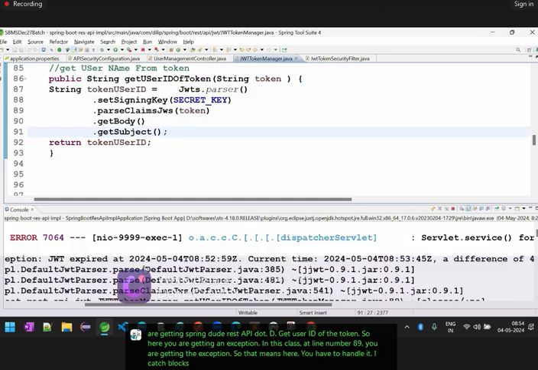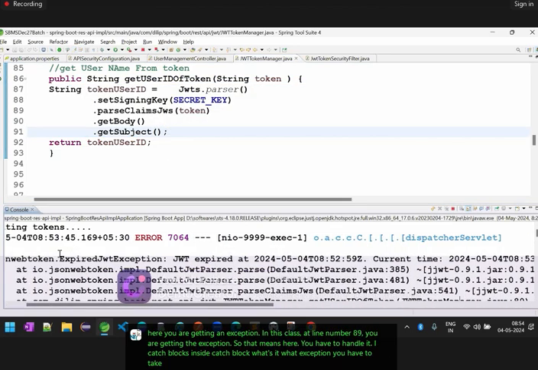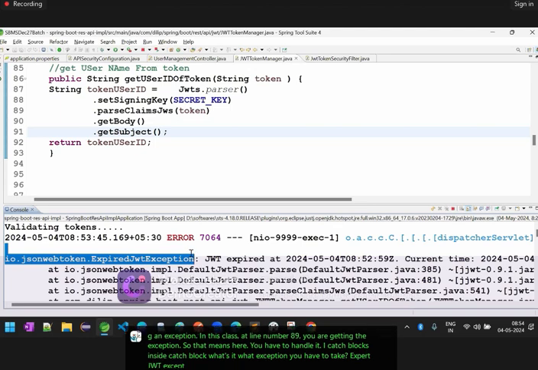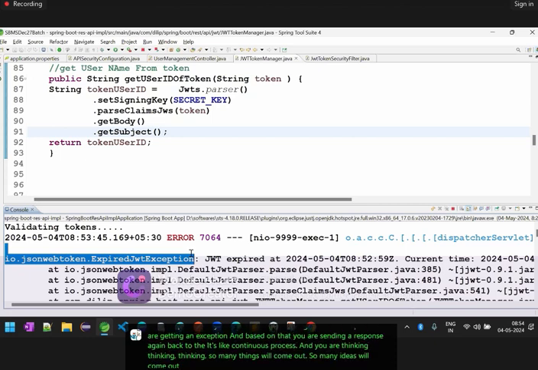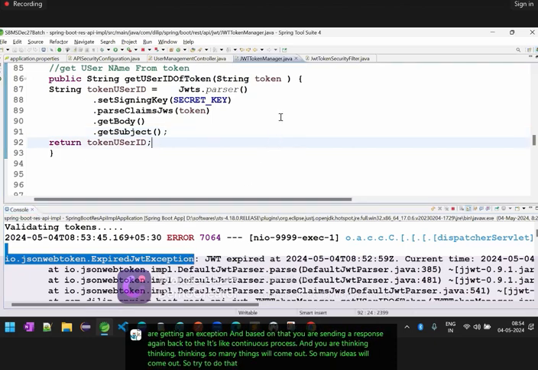Inside the catch block, what exception do you have to take? Expired JWT exception. Then you have to write the loggers: token is expired, we are getting an exception. And based on that, you send a response back to the front end. It's a continuous process. When you are thinking, so many ideas will come out. So try to do those things.